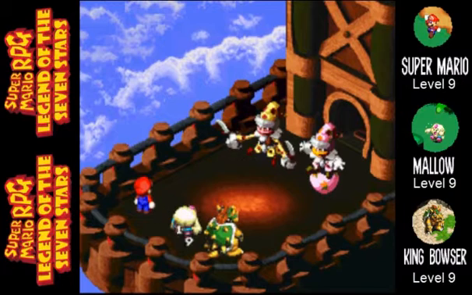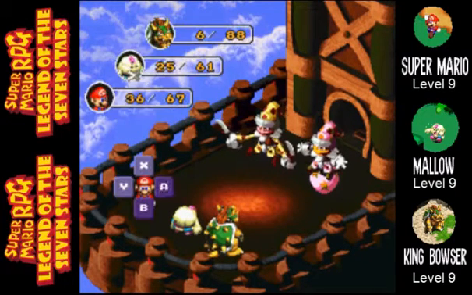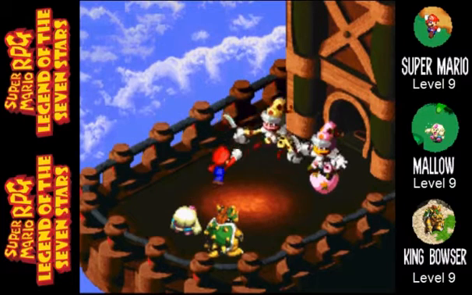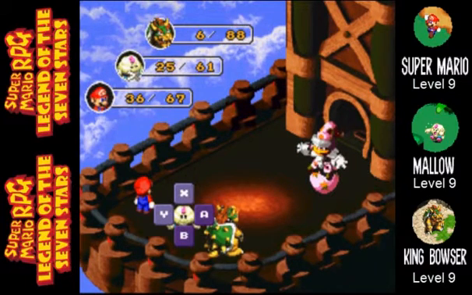I know it might be a bit too late to say this, but just stock up on items, you know. With 3 party members, you can pretty much survive anything if you have enough items, because you'll just keep yourself alive using those, which is kind of cool. So that's Knife Guy down.